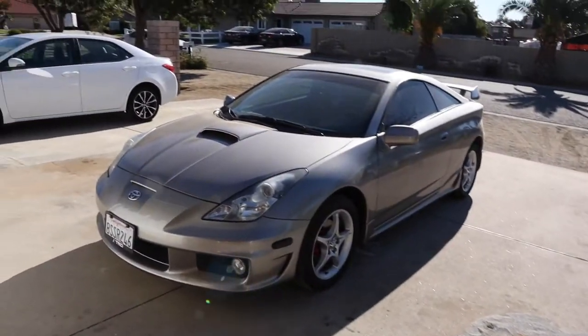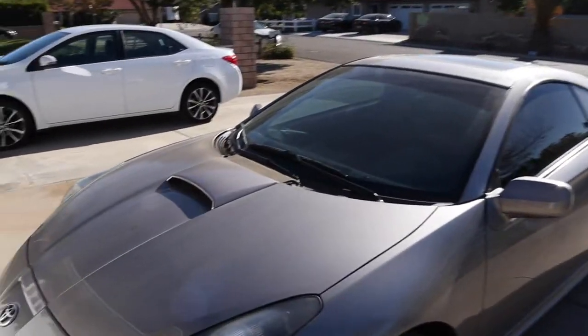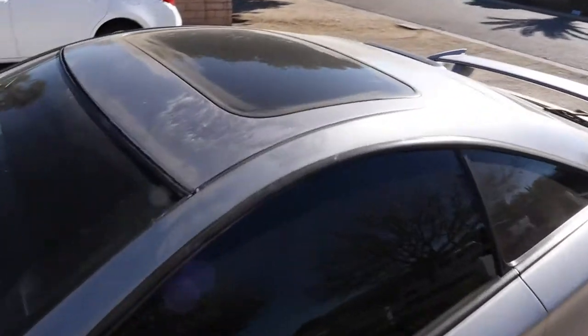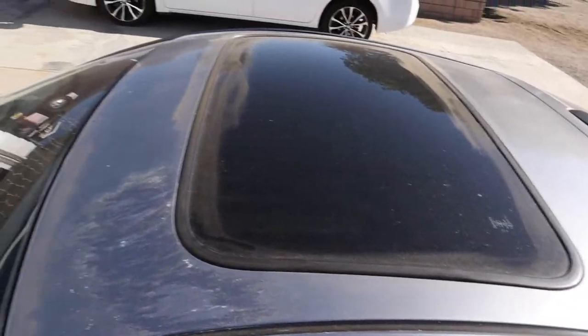You know guys, I have a huge problem. I washed this car like 2 days ago. 2 days ago, and look at what's going on here. Look at this. What is up with this?